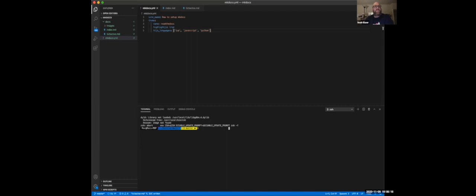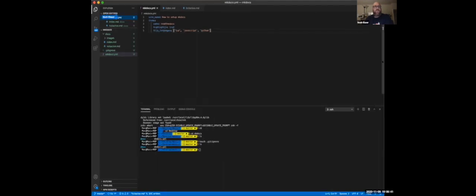Visual Code's acting up. It's not a big deal. If you go right here, maybe move your mouse right there. Oh, there it is. Okay, it's right there. It's just hard to see.